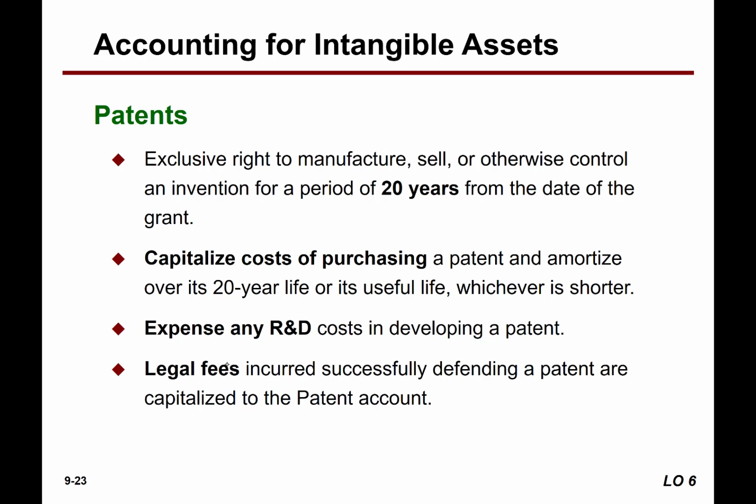For purchasing the patent. Now, let's say that you have to go to court and you have to defend your right to the patent. So you go ahead and you purchase that patent from me, and then some fool comes along and says, I'm going to sue you for the right to that patent. And you have to go to court and you successfully defend your right to the patent. You can add that cost to the patent. The cost of successful legal fees can be added to the cost of that patent on your balance sheet.